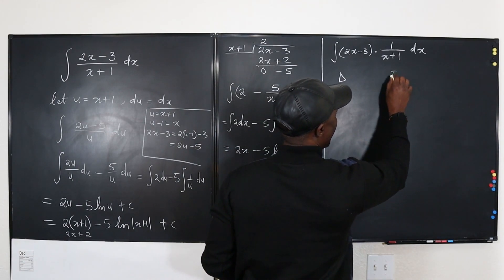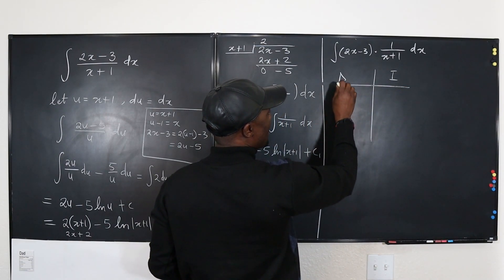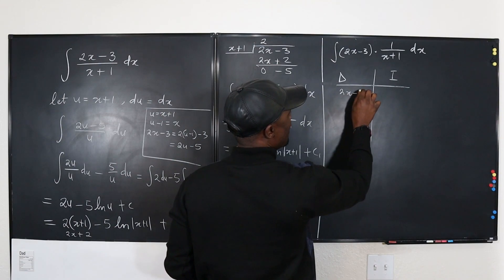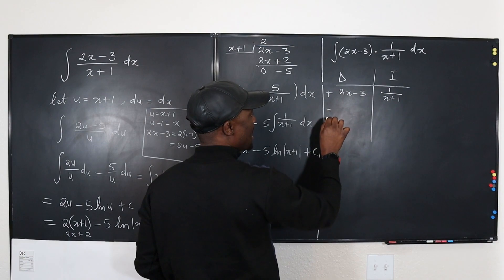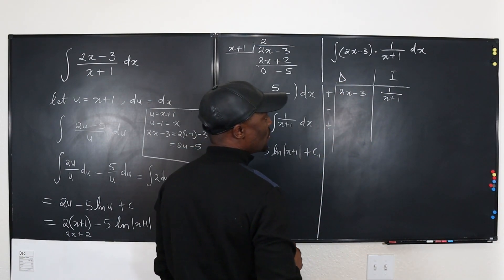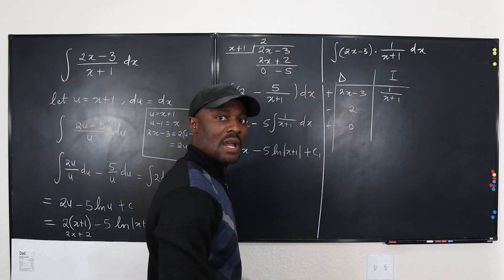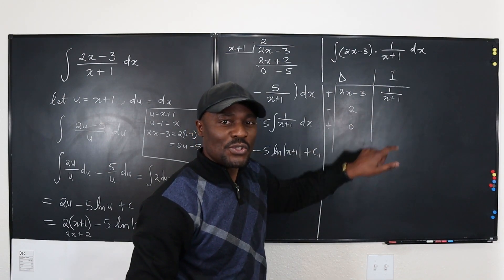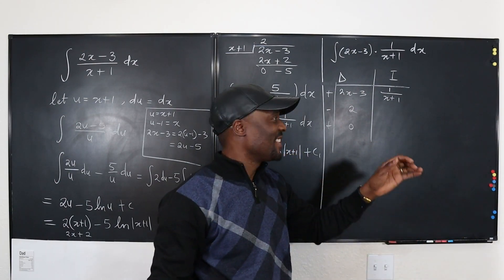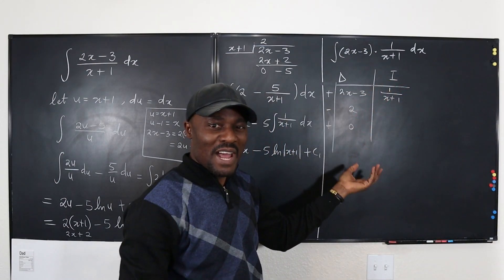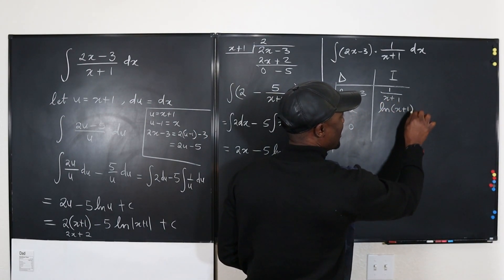We're going to have D and you're going to have I. Remember, you start with what you want to differentiate, which is 2X minus 3. What you want to integrate, 1 over X plus 1, you put plus, minus, plus. If I differentiate this, I'm going to get 2. If I differentiate one more time, I get 0. That's the last line. Let's go struggle on the right hand side. What's the derivative of 1 over something? Well, we know it's natural log of that thing. This should be divided by the derivative, but we don't care because we know the answer. It's going to be the natural log of X plus 1.